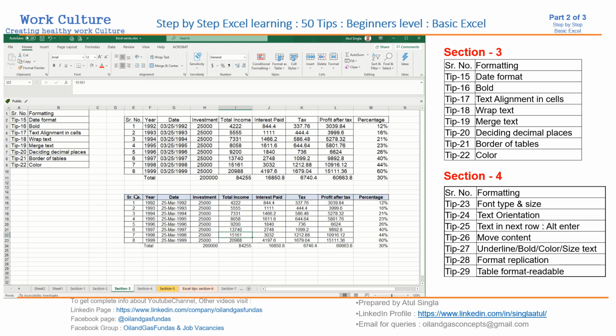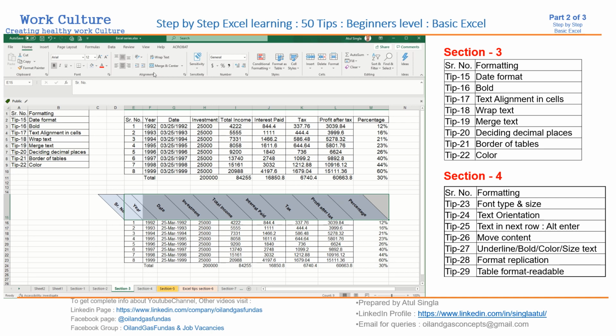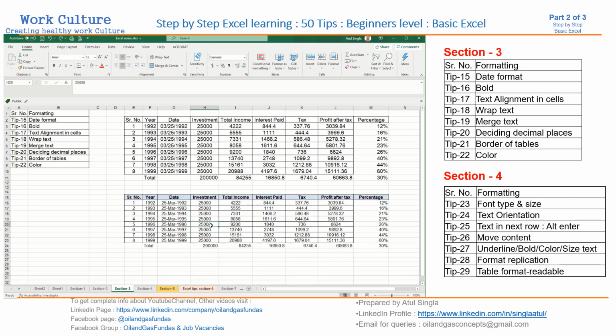Then you can change the text alignment. We have so many options here, you can go for different alignments also, clockwise, anti-clockwise. But in most cases this one is the best one, the plain one.